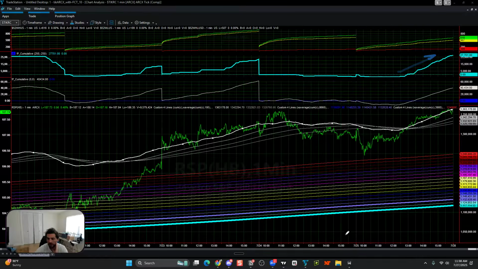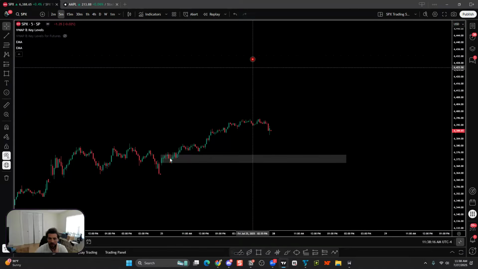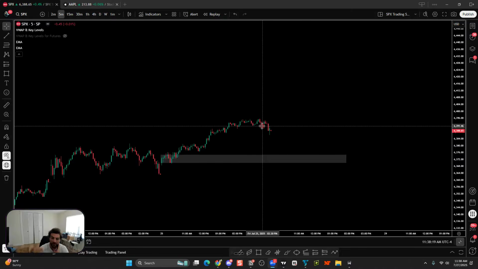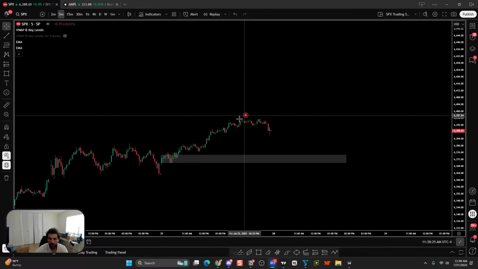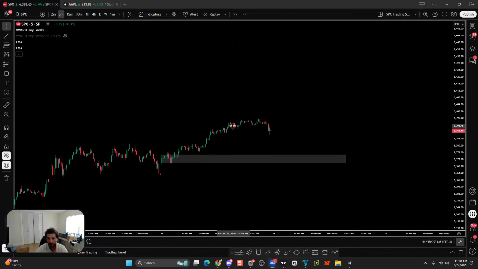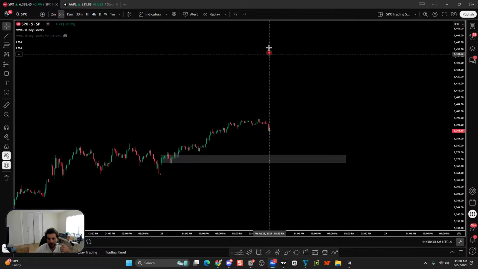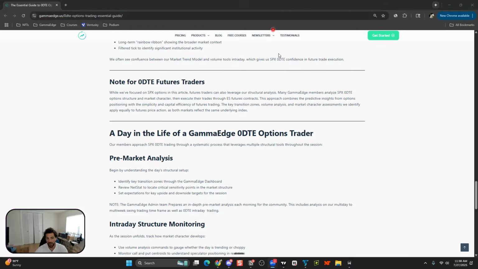So we can see from Friday the 25th, we had significant buying throughout the session all day. And again, just to bring that home, it broke through the top of the transition zone. We expect to see an acceleration higher from there, and then confluence with our market trend model, which is progressing higher as well. So very good 1-2 punch right there to help you catch that long and hold it throughout the session. So those are the 4 key tools that we leverage on a day-to-day basis.